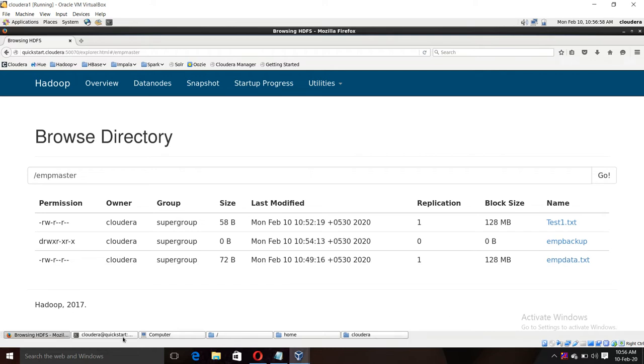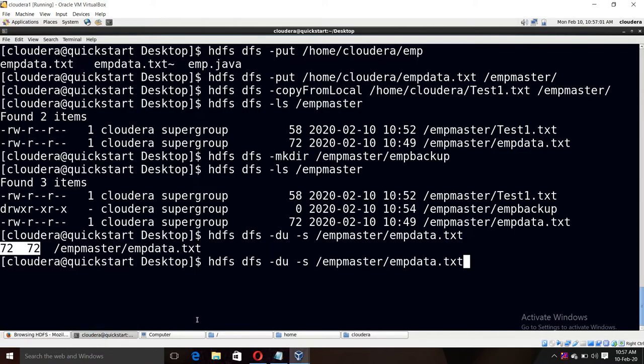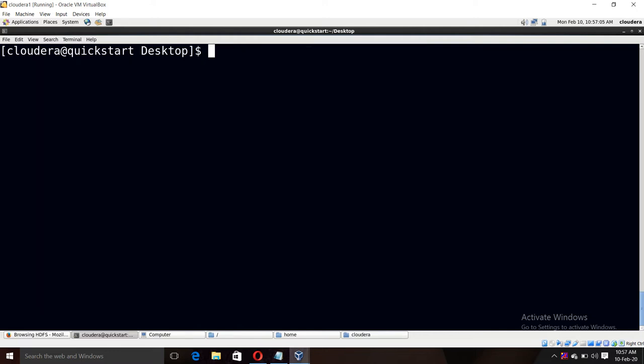So how can we see? For that we have another command. Let me clear first. Okay, for that we have HDFS DFS -cat. We have the cat command. Using cat, you can read data from the Hadoop cluster. You can read a file from the Hadoop cluster. So we have EMP master, and inside that we have EMP data.txt.